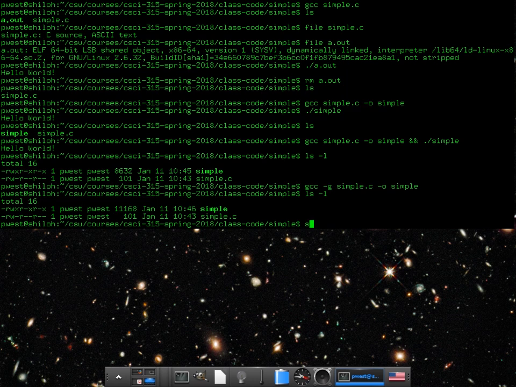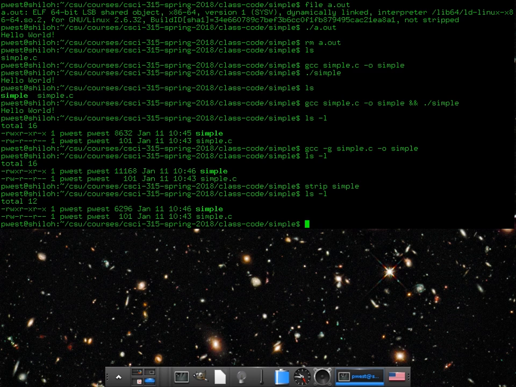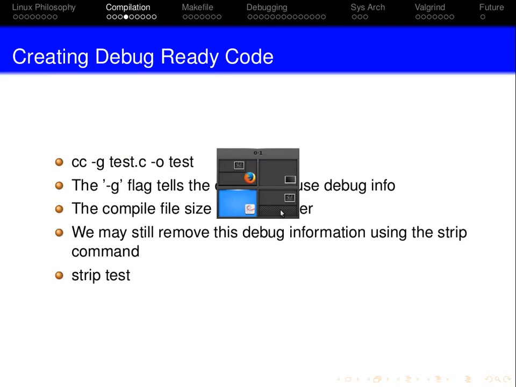called GDB, which we'll talk about later, you can capture where you are in your code and hopefully debug it. On the other hand, if you want to make the file as small as possible, the command is called strip. And that looks like it's shrinking down to 6.2K. And that'll get rid of everything, all the extra symbols, which means it's not going to help you out. It just runs and hopefully it completes correctly.